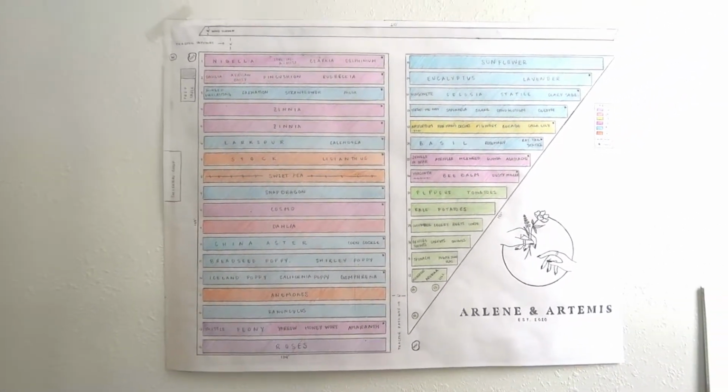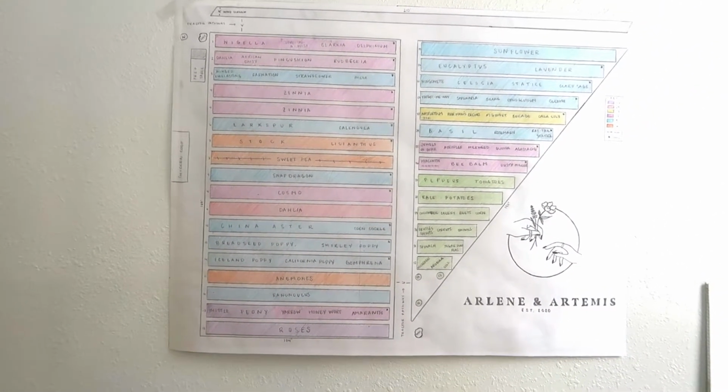I'm so excited to see this farm actually come to life. I hope that seeing that and walking through it gives you a better idea of what to expect this upcoming summer and just the sheer volume of everything that I'm going to be tackling.